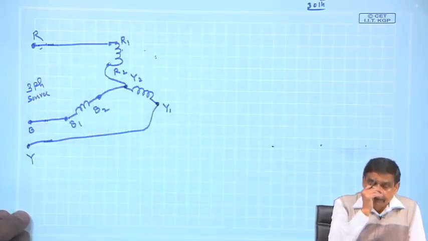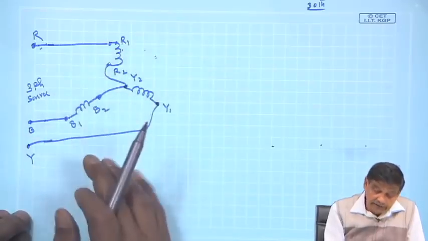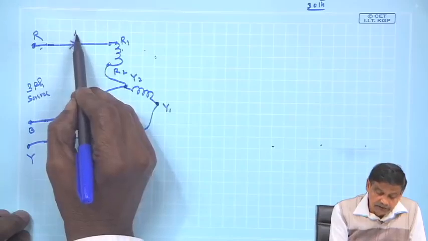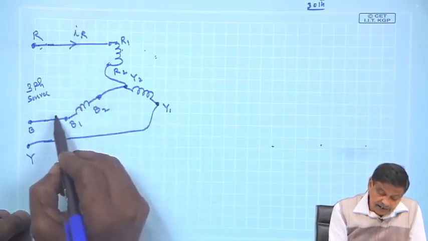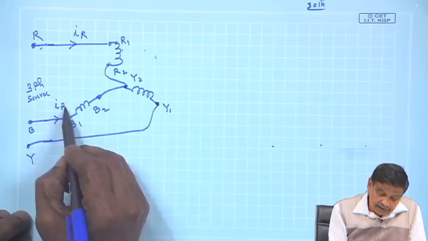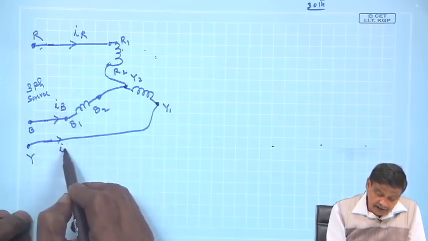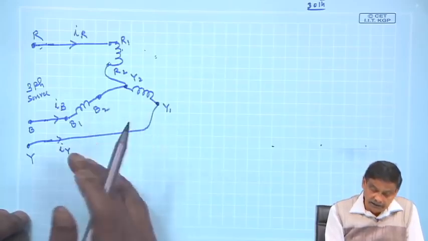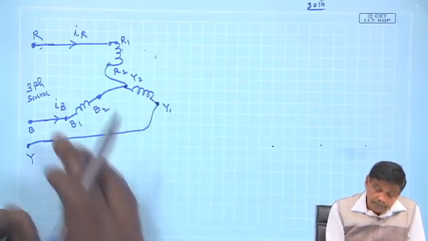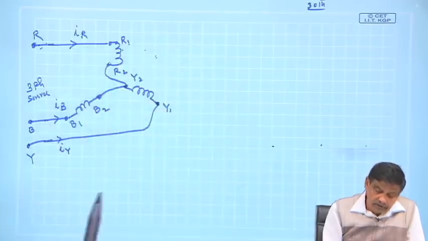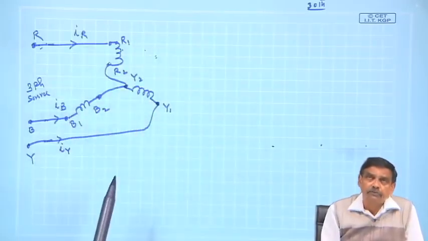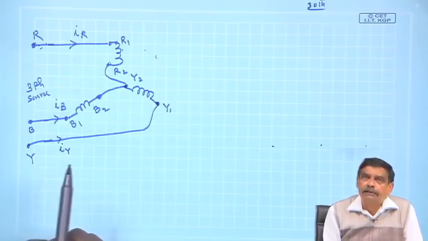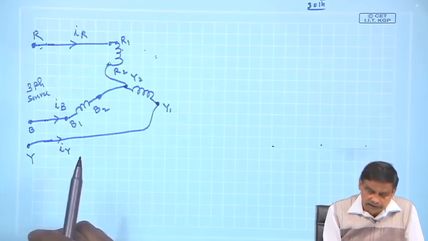these 3 coils, and these 3 coils, being balanced, are expected to draw from the supply time varying currents iR, iB and iY. Time varying current, it is better to show it by small letters, that is what I will follow. Therefore, R phase is carrying a sinusoidal current, Y phase and B phase too are carrying sinusoidal current, but they are displaced in time by an angle of 120 degrees, that we know.